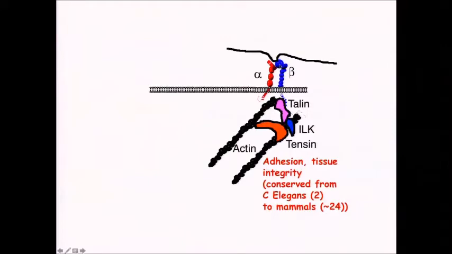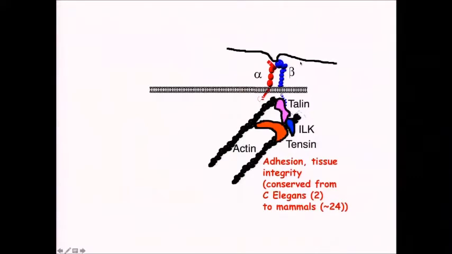The simplest version of those complexes is shown here, and this is a function of integrins that's conserved across all multicellular organisms because integrins interact with rigid components of the actin cytoskeleton on the cytoplasmic side, and rigid fixed ligands outside the cell. They're ideally situated to mediate stable cell adhesion and tissue integrity. And that's a function that's conserved from worms, flies, to humans.